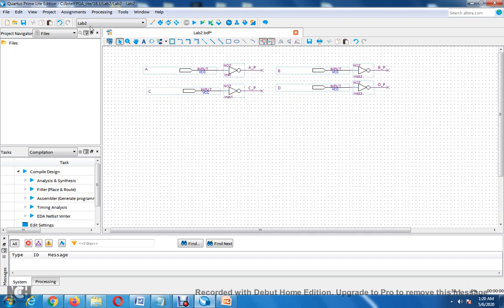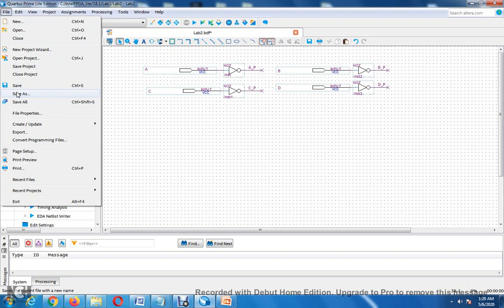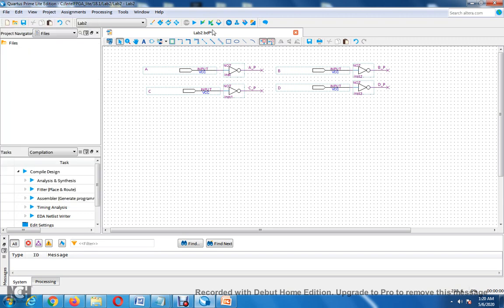Okay, now, save it. Now, the name it has is Lab2BDF. If it didn't have that name, you would have to go File, Save As, and save it as Lab2BDF. The name has to be Lab2BDF because the name of the project is Lab2. So if this is Lab2, the VHDL code will create the entity name Lab2, which will match the Lab2 project name and make Lab2 the top level entity. All right? Actually, the other way to get the top level entity is to right click on the file and set the top level entity. So the design file at least.